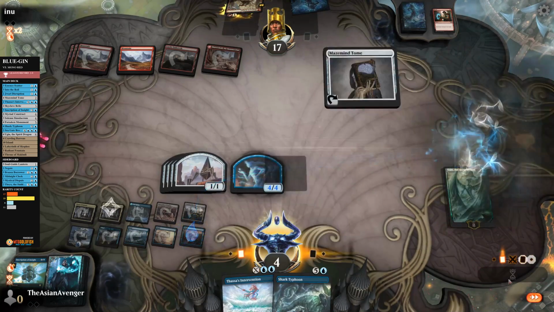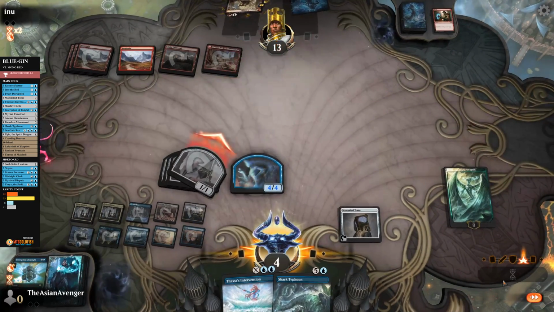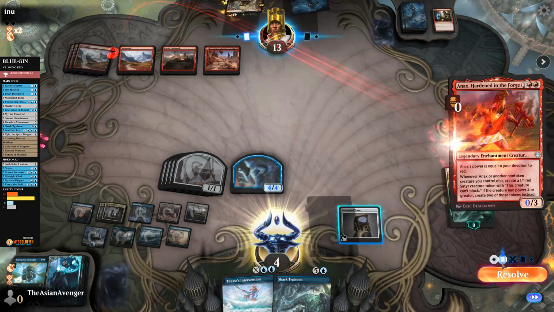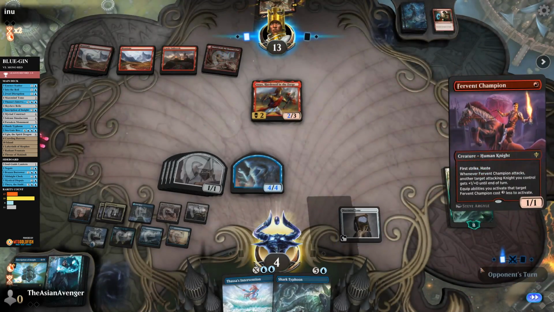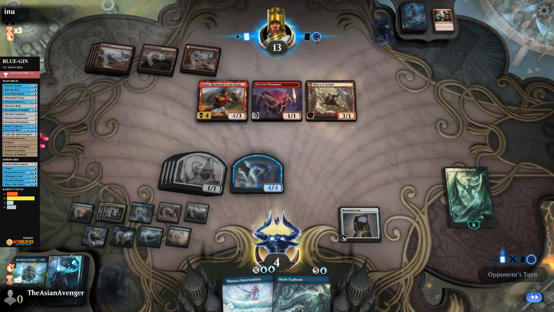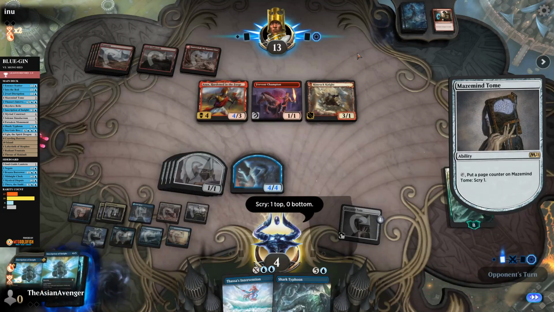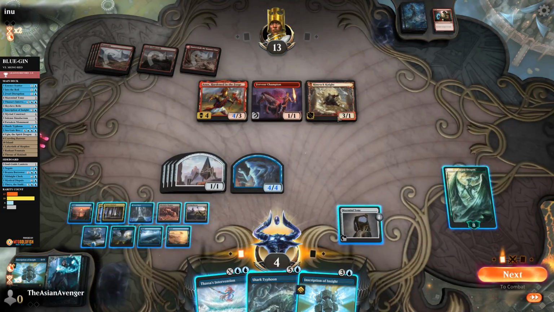I have to hope that they don't have the Phoenix and a pump. If they have a way to pump Phoenix here, I'm in trouble. Like, they have Phoenix, play it, pump. Anax I can live with. Alright. Looks good. Yeah, take that. That seems good. Alright. So.